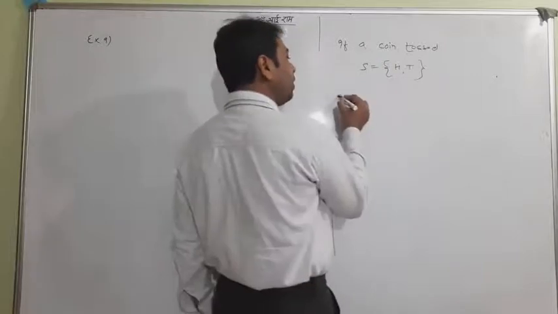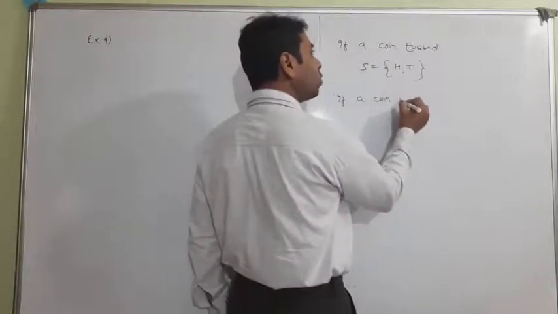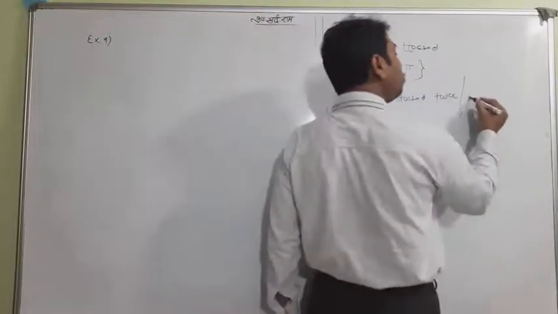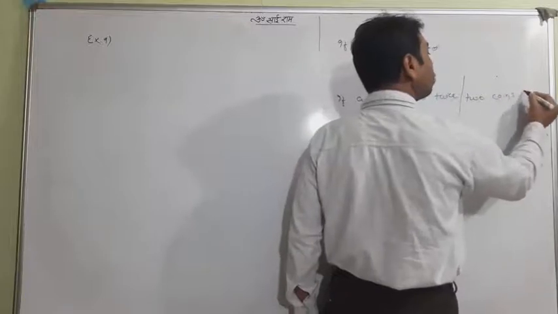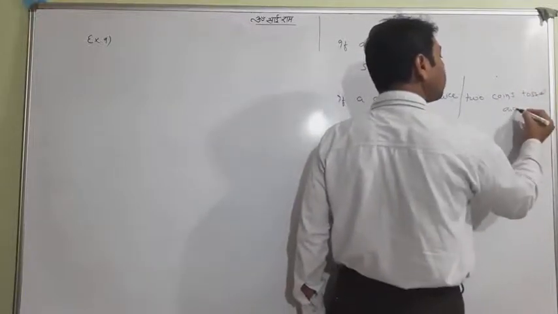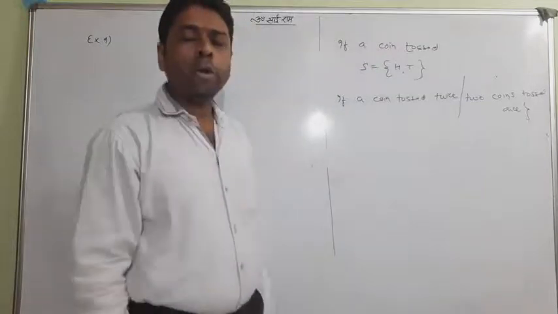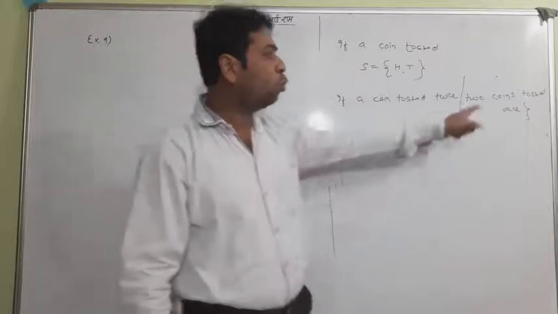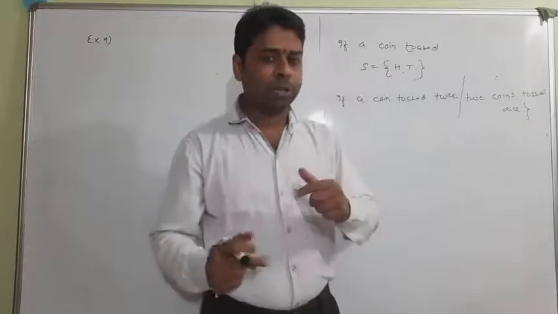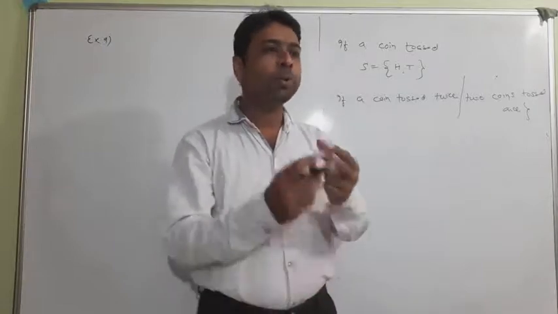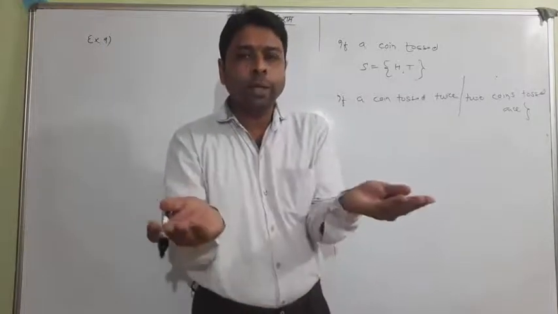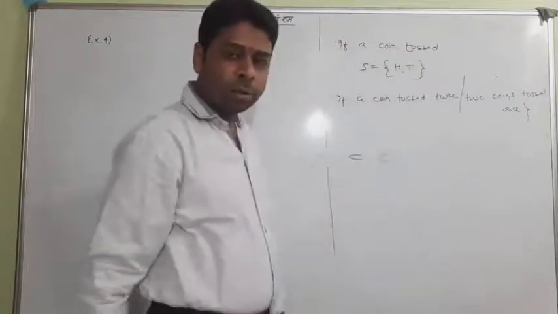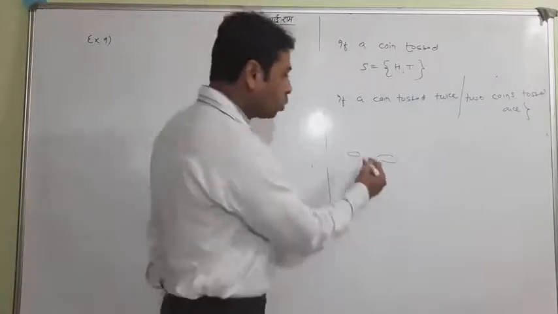But instead of that, if a coin is tossed twice, or 2 coins are tossed once, both are synonymous sentences, both mean the same. If a coin is tossed twice or 2 coins are tossed once, what is the picture? Can you think of the picture? Can you do the experiment by yourself? If you have 2 coins, you toss them and see what appears on the upper surface of the coins. So what may be there?